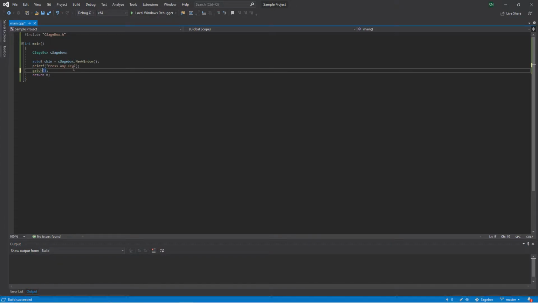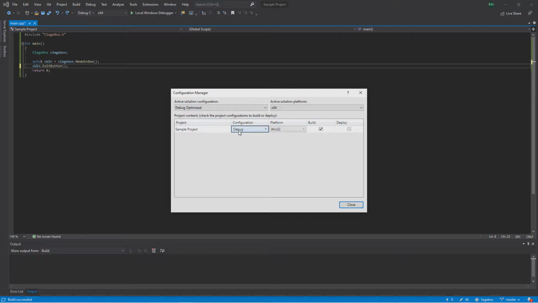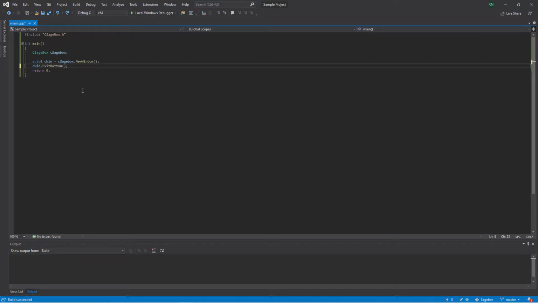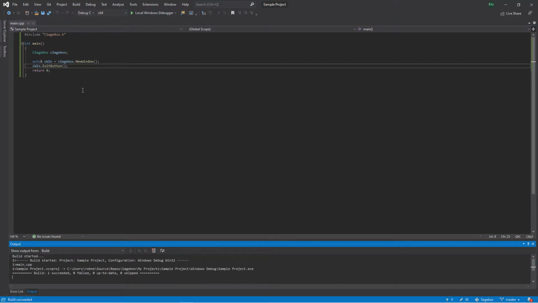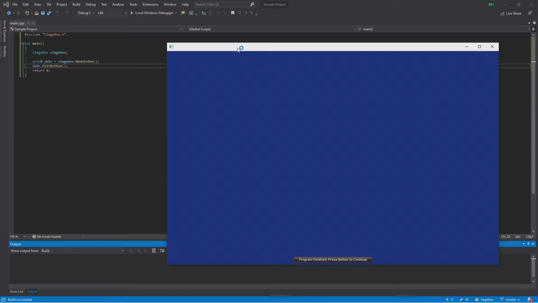Let me go back to the exit button and show you one other thing real quick. It's not really going to be an issue here, but I want to show it anyway. We can set this, it's in debug, it's optimized. So let's put it into Windows debug, and then compile it. When we run it, you'll see that it doesn't have a console mode window anymore, because it's a pure Windows program now. There are other projects you can set where you can establish your own WinMain, but what this does is establish a WinMain and then call your main.